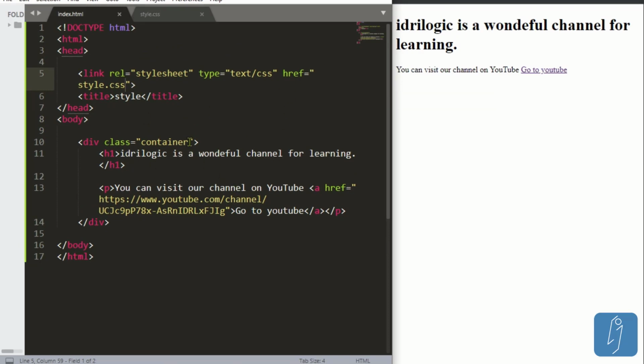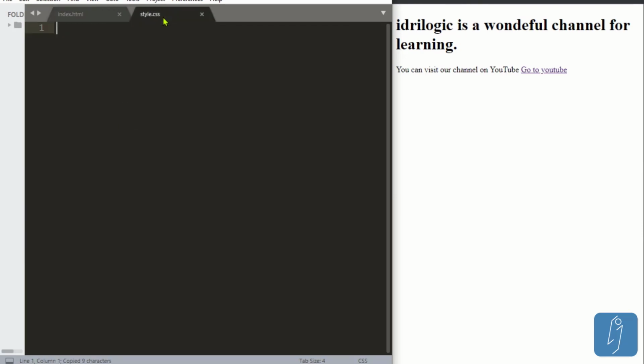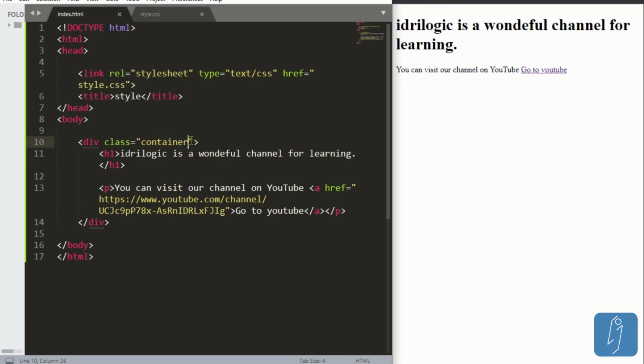So as I said, this is the container, or this is the class that has the name of container. So just copy it, go to the styling, do a dot, Ctrl V, and you could write your styling now. So the difference between the classes and the IDs: let's just give it the same name, container.